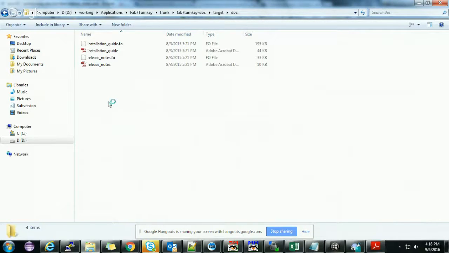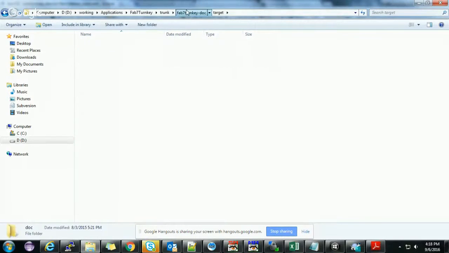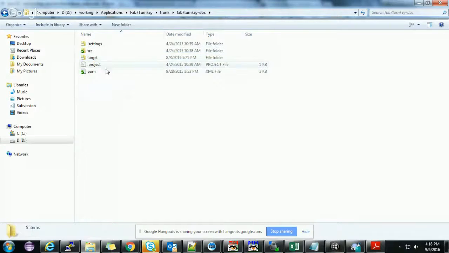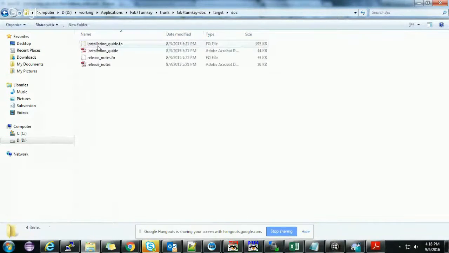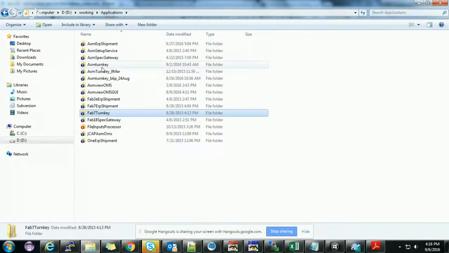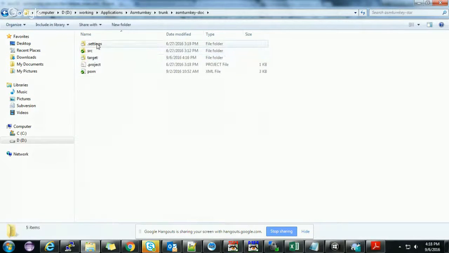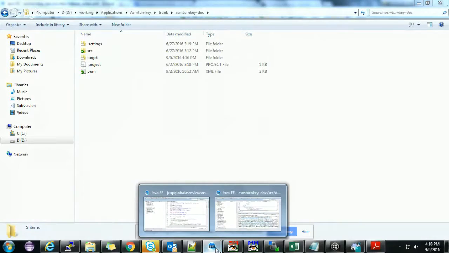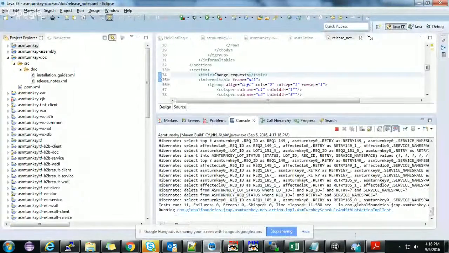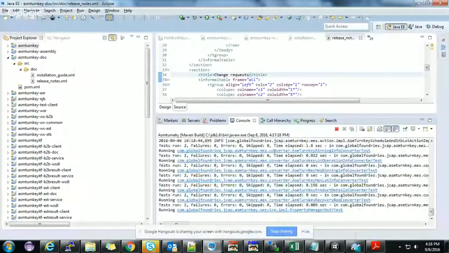Under this doc, under this target folder, you will see these PDF files. So let's see whether it generates for the SM turnkey or not. It should generate the file, but I'm not sure why it has not been generated here.